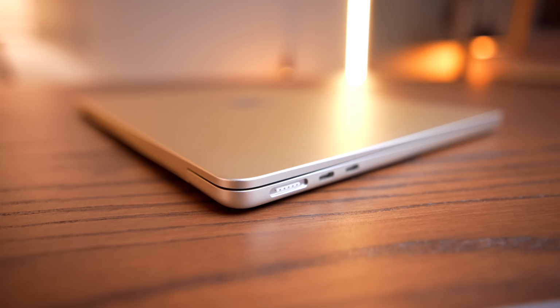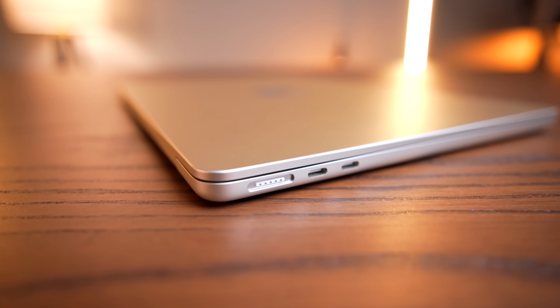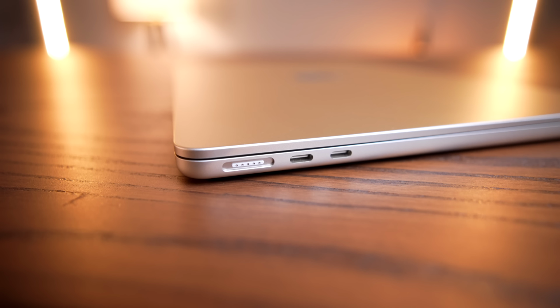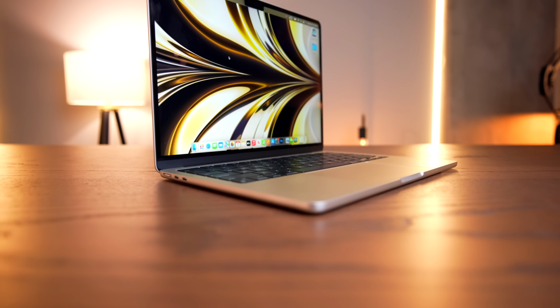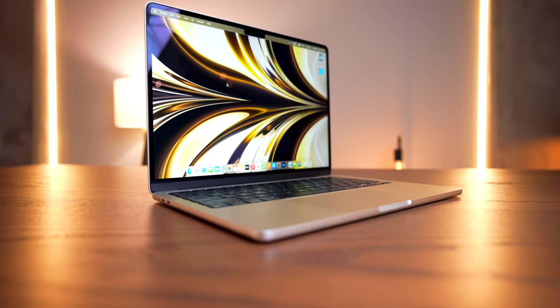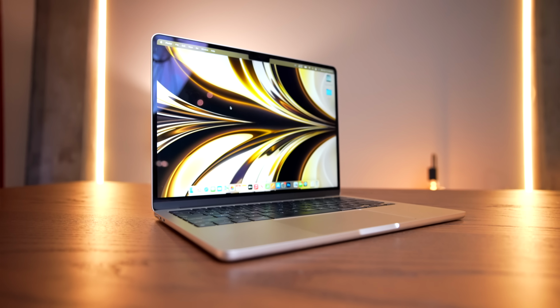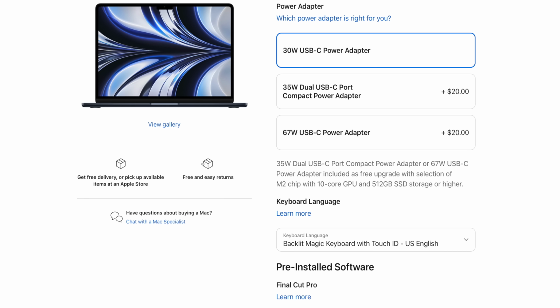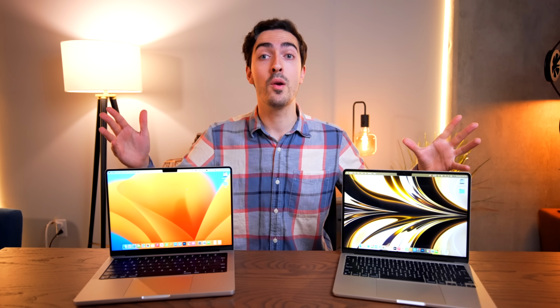However, in the case of the MacBook Air, I think MagSafe is actually legitimately valuable for two main reasons. Number one, it frees up your USB-C ports. You only have two of them. So it's undeniably useful that you can charge this MacBook, fast charge it even, while still having access to both ports, unlike the previous M1 MacBook Air. But the other reason is that you can actually option this thing with a dual port USB-C charger. And that means that you can bring one charger, have MagSafe here, and then have another port for a lightning cord for your phone or a USB for your iPad. That I think is legitimately useful.